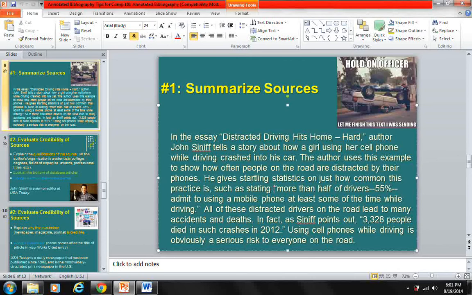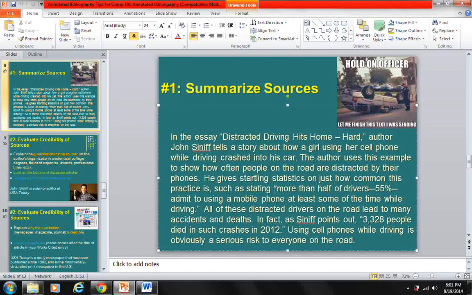A good thing about quoting is that it allows you to copy and paste, as long as you put quotation marks around them, because that shows this is not your words, this is the author's words. Sometimes it might be too hard to remember things specifically or to rephrase them enough to avoid plagiarism. If you come across really interesting statistics or information that you want to include in your summary, you are not required to, but you can put that information in quote form.